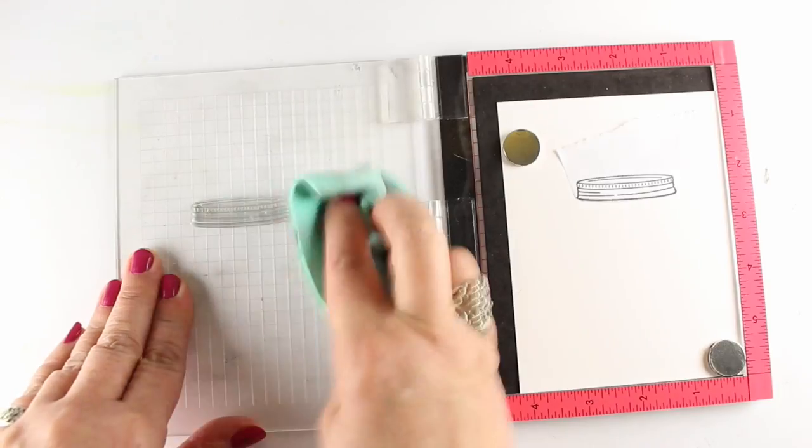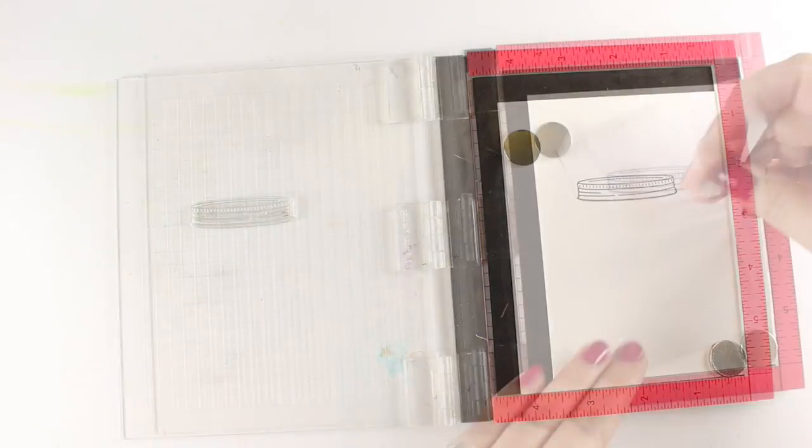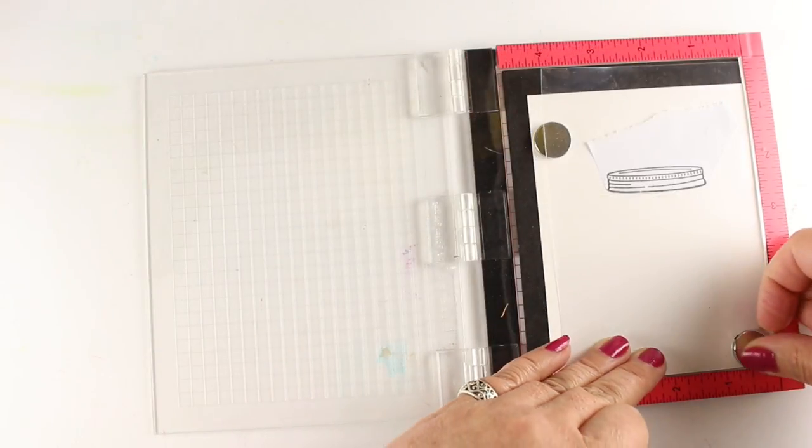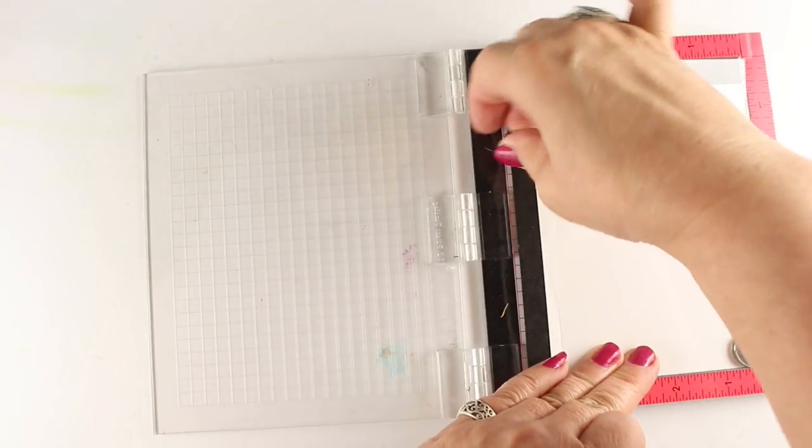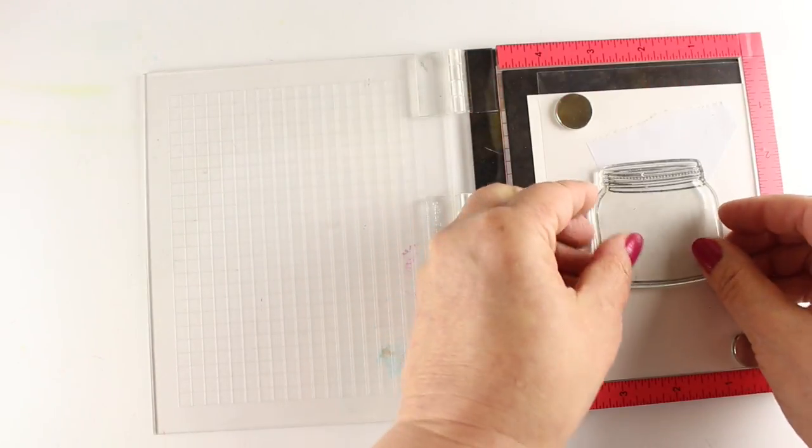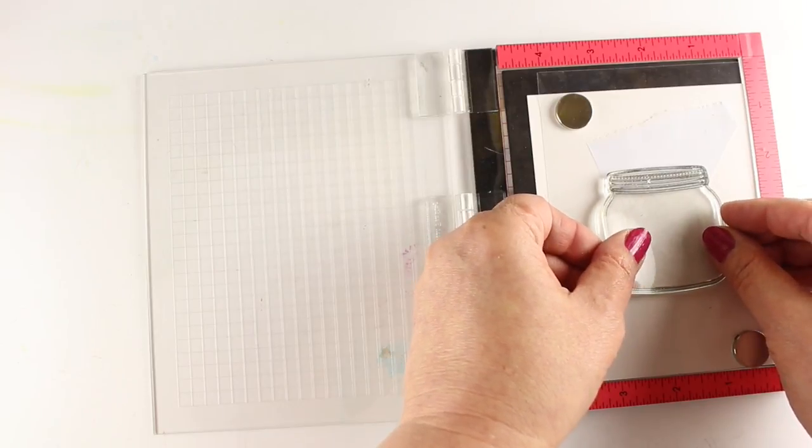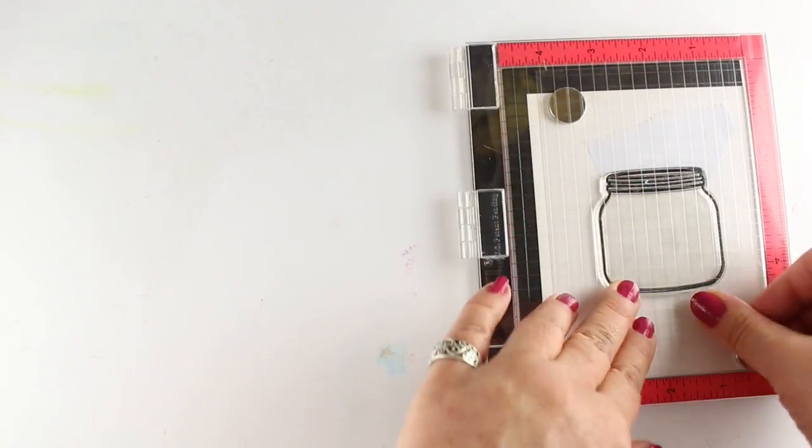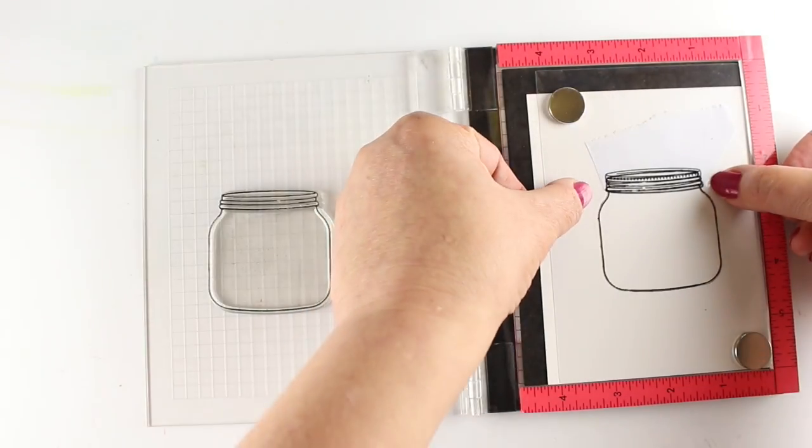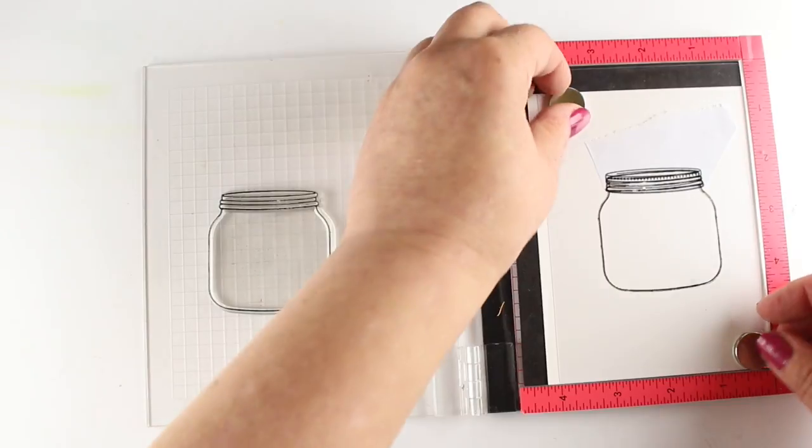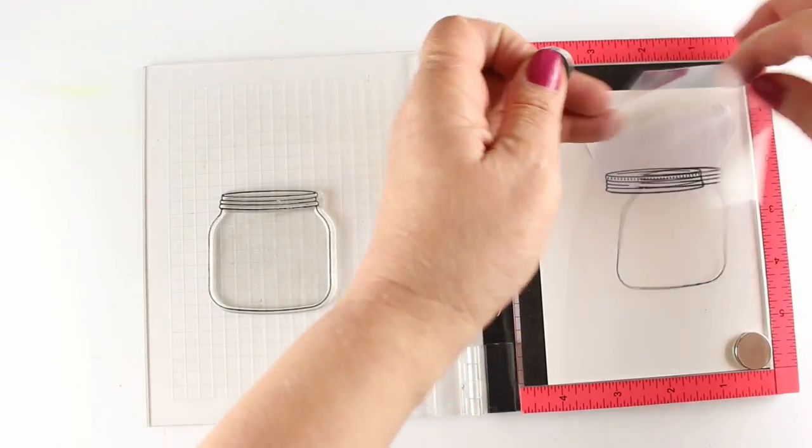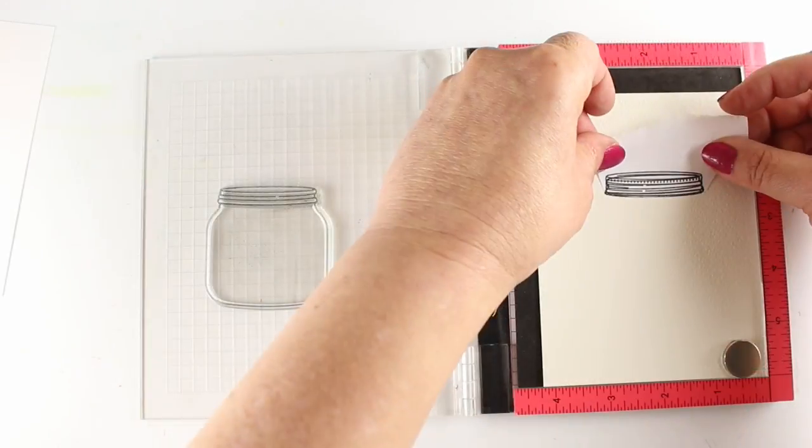I use my Lampon chamois to clean it off. This is a little rag sort of thing that you can keep wet in your craft room. And it's really good for cleaning off all the ink really well without leaving a lot of fuzz behind. Lining up the jar. And I'm doing it on a piece of acetate first, just to check and make sure that my two sides are even. So that's one way when you're masking things that you can check your alignment before you actually do your stamping.